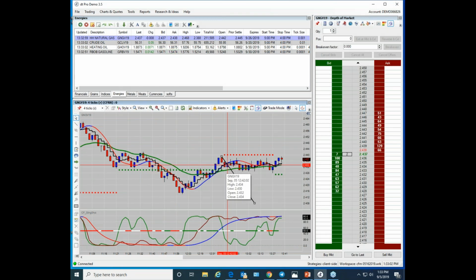Absolutely. If I were staring at that an hour ago and I saw this, I would be staring at the red resistance dots. I would be staring at this resistance point to my left, and I would be saying, no, I'll pass on this one. And as a result, the bottom line was it was just a break-even trade in the end.